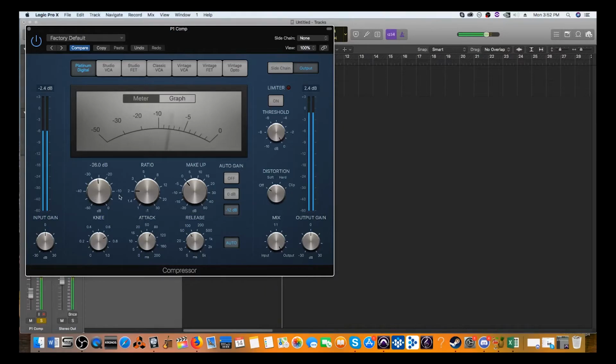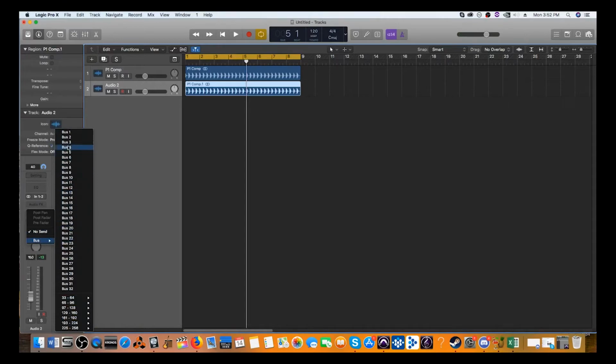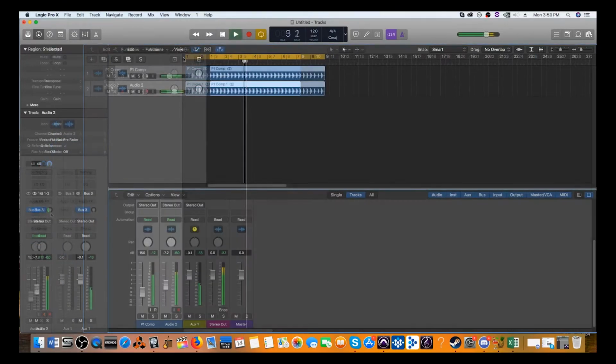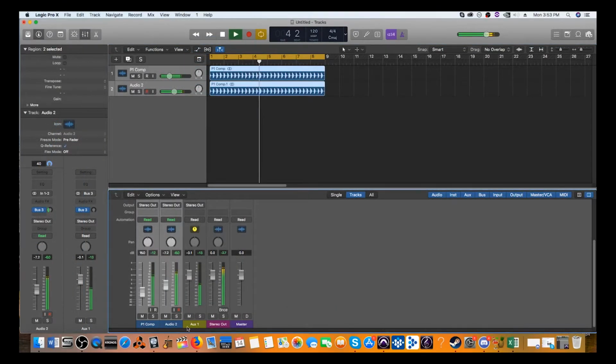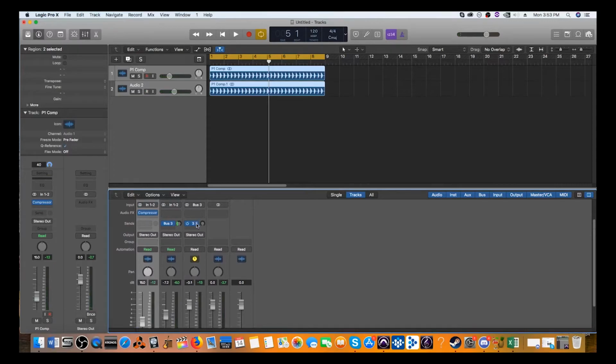Now we have our wet and dry mix, and we're ready to send those to a bus and mix them on the parallel channel. In Logic, it's pretty straightforward. Go over to the mix window, and under the send track, you want to click send and pick an available bus. Then you want to go to your duplicate channel and send to the exact same bus. Logic will automatically create an auxiliary channel that you're sending your signals to.